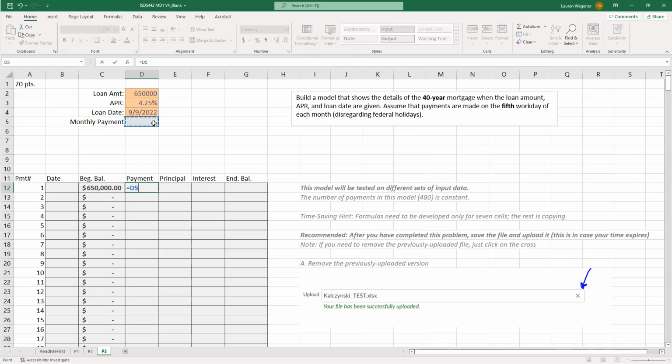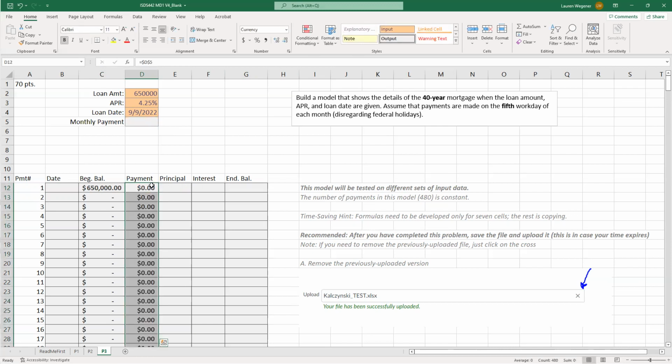Okay, and then if you're not going to name it, you obviously want an absolute reference. Okay, and then just tell it to do that all the way down. So you can do it either way. You can either have your payment be in this box, or you can make a calculation cell and put it up here in this box. Either way works. It does not matter. It's just 100% up to you.